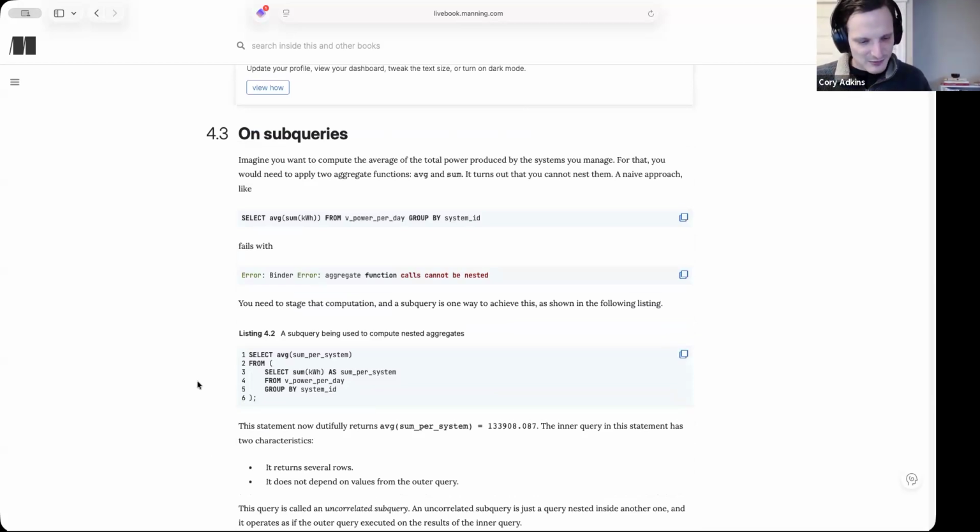Subqueries, I think, maybe I can't remember if we had them in chapter 3. I think maybe some of the SQL expressions in chapter 3 had them, but maybe they just didn't explain the concept. But yeah, I think they are, again, fairly simple.